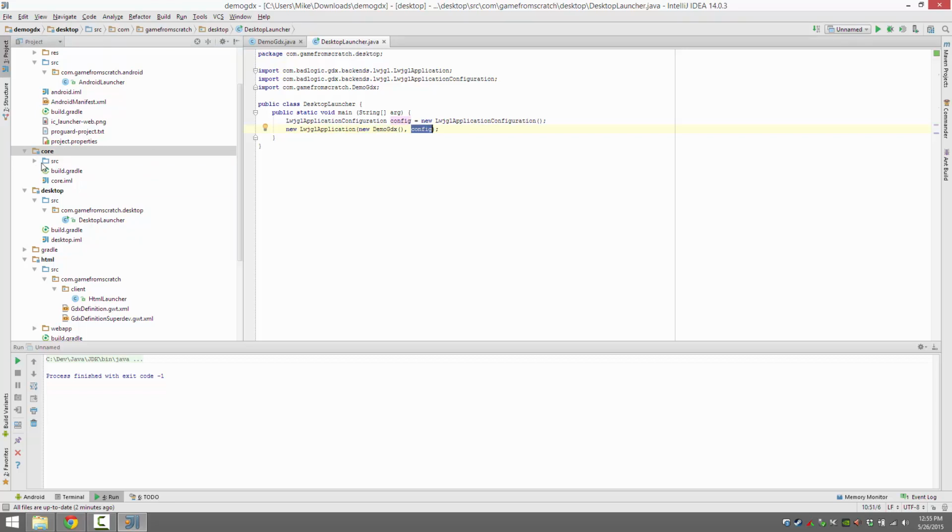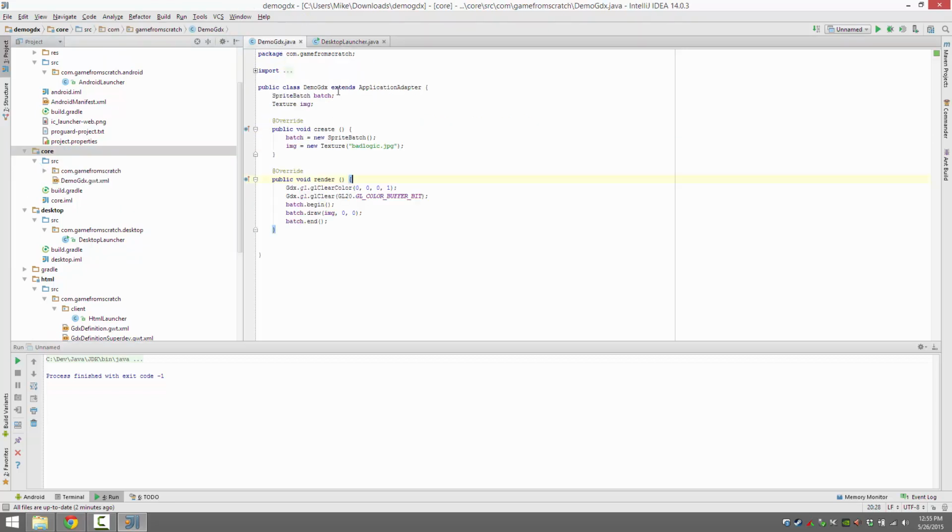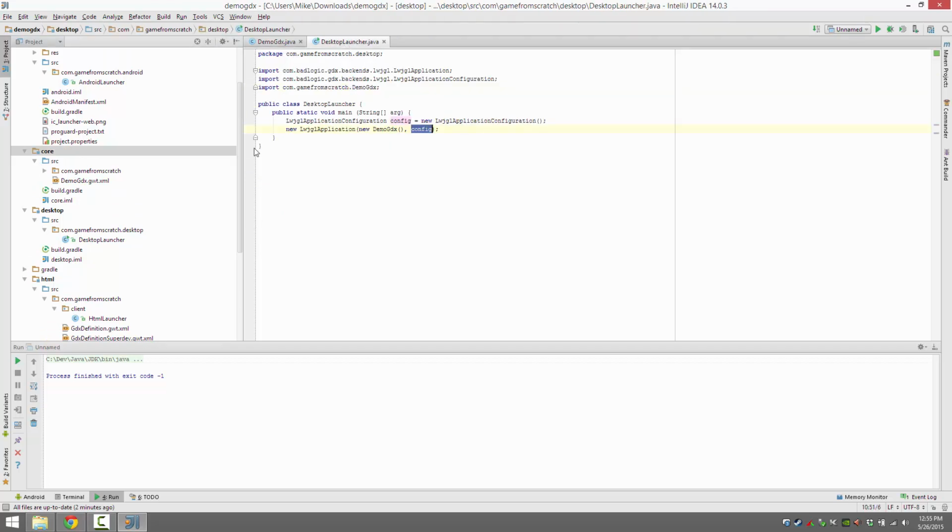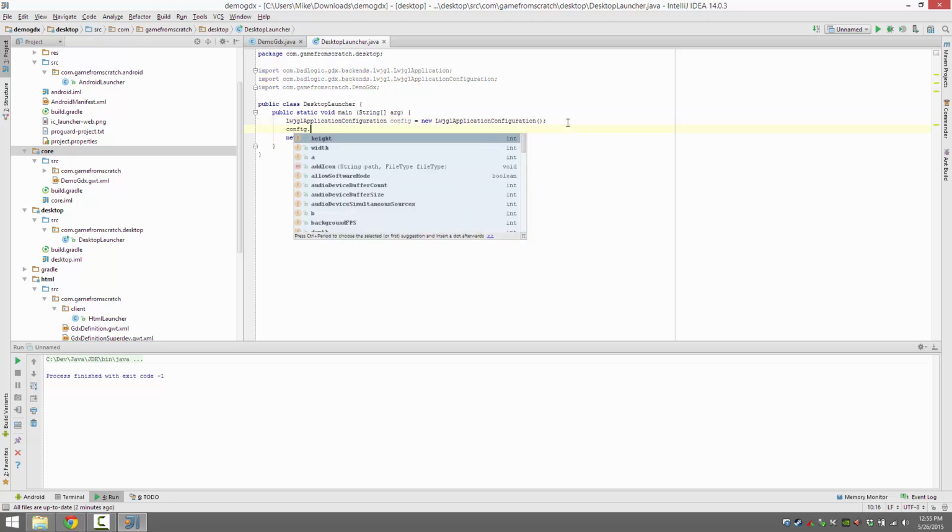So once again, we'll look back. Our core we created should be open over here. This class, this application adapter named DemoGDX, well, each platform creates its own local version, but passes in a new instance of our game, essentially. And then the config. The config stuff is where your platform stuff comes in. So config dot, here is where you can do stuff that is desktop specific.